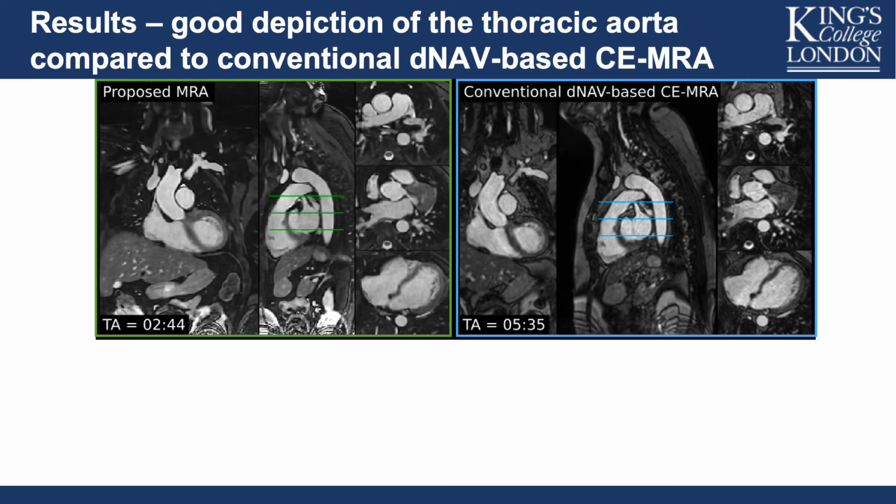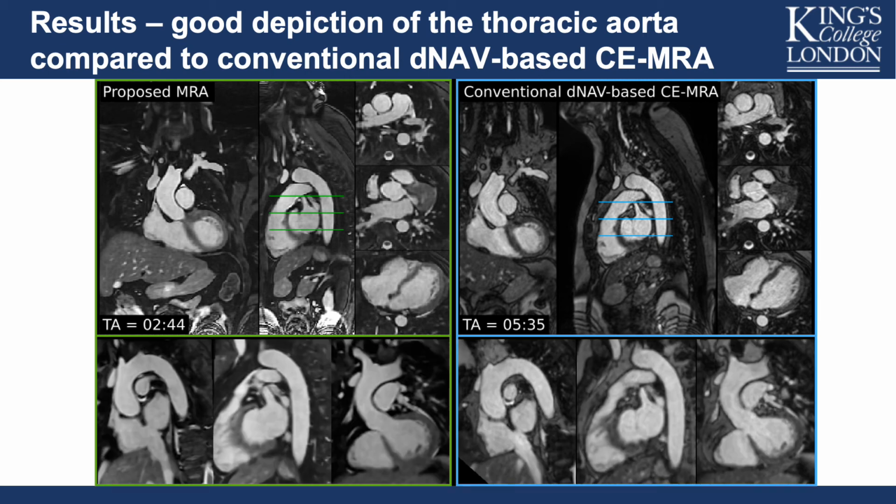When comparing to the conventional method, we could observe that our proposed approach produces very good image quality compared to the standard approach, in a scan that required under half of the time in this case. We can see in the reformattings in different planes that our method offers good image quality throughout the field of view and enables a very comparable depiction of the aortic arch, the descending aorta, and the left ventricular outflow tract as we can observe in the images below.